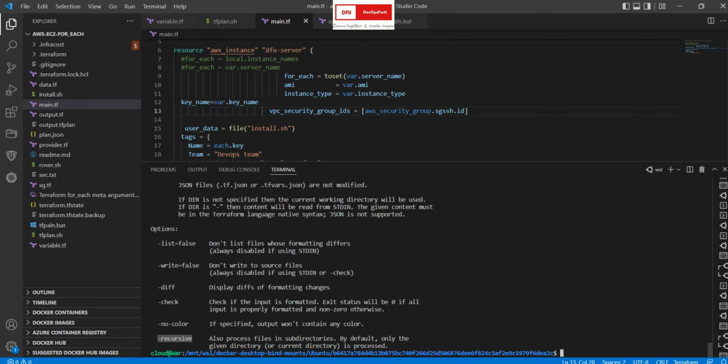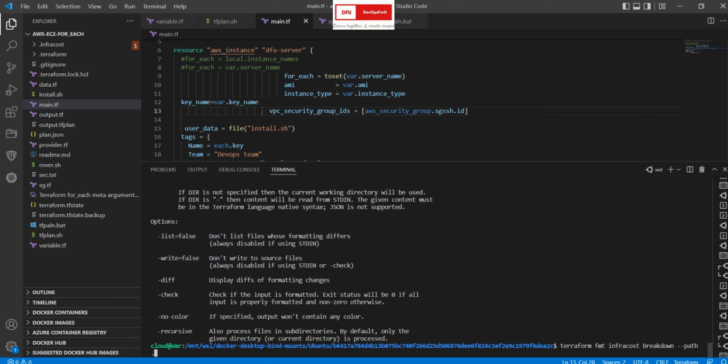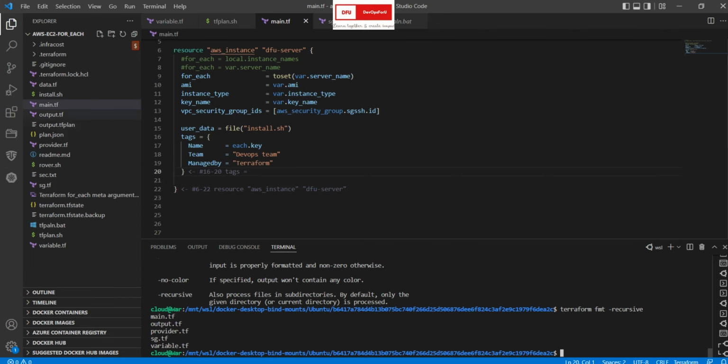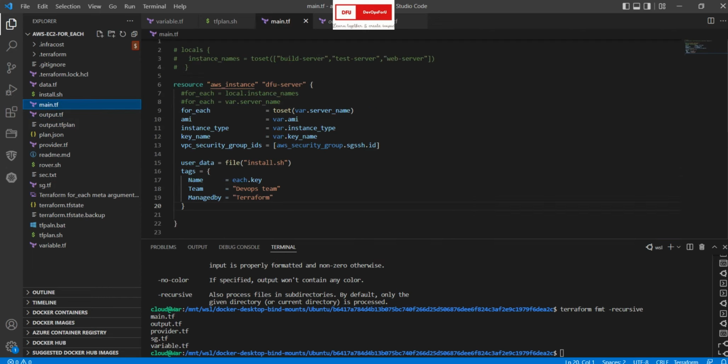If you type this one, it will align all the files. You need not go and align files manually. So just copy and paste, yeah. And also it will show you which files were aligned: main.tf, output, provider, SG, it has aligned all the files. If we go and check again, previously I had made things misaligned here and there, right? It's done now.